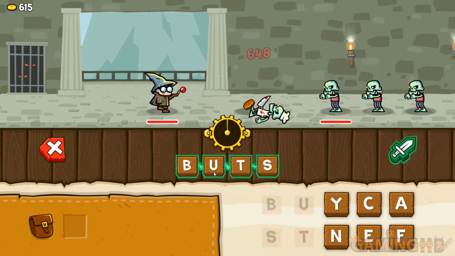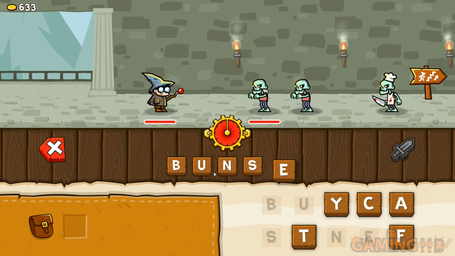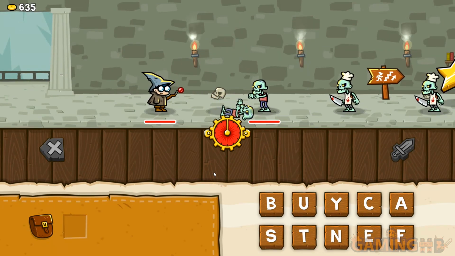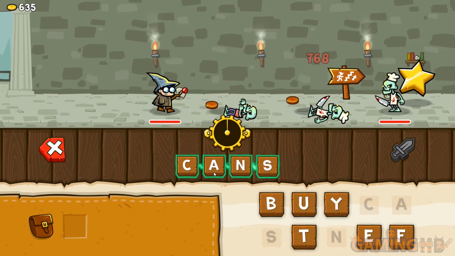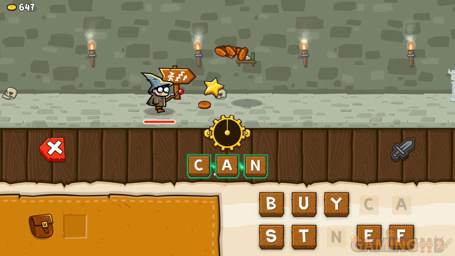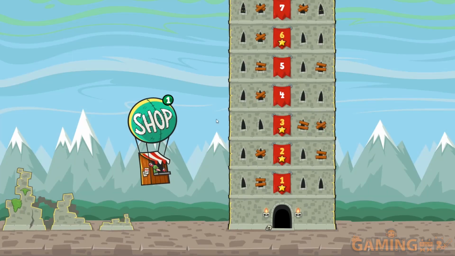Butts. Bunsen. No, that's a Bunsen. Bunsen! I don't have buns. Okay, buns. There was a Bunsen burner. Cat. Cats. Cans. Come on, hit them with the cans. Yes, I won and killed them. And that's my 4th star, and I can get more loot now. I can get a fancier hat that'll probably give me more protection. Unsafety was also a word.